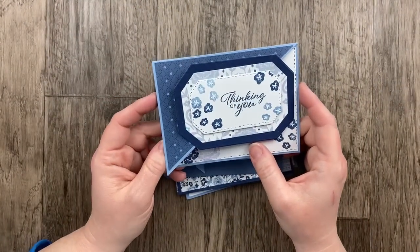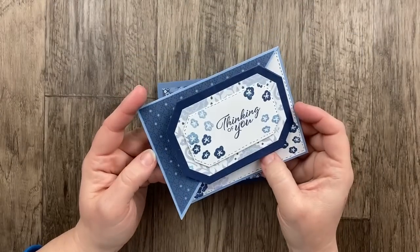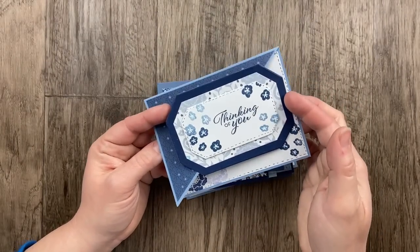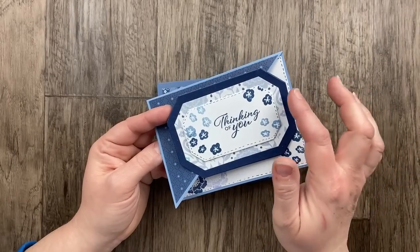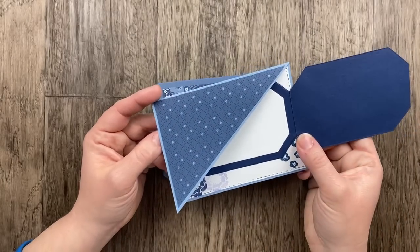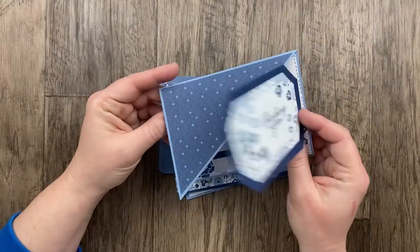All right, some more Feeling Blue cards. This one using Countryside Inn designer papers from Sharon Groves. This is such a fun little fold. So the front card using the Countryside corner dies and then die cut so that we have a fold here. So you're going to move the die just a little bit so that it doesn't die cut the end, and that is folded. So we get that opens, and then we have the diagonal flap that opens here. So kind of like a fun double flap little card.